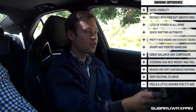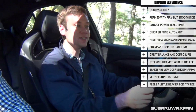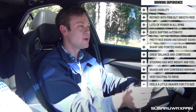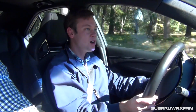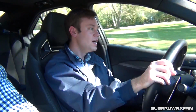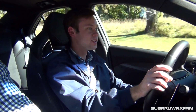And of course, it's not as crazy as the CTS-V or anything like that, but it's way less horsepower, almost 200 less horsepower to be exact. So you can't expect that type of experience, but for those that want a very good handling V and something a little bit smaller than the CTS, and of course much more affordable, this is plenty of fun still, and a really great car, and excellent for carving up a back road as well.